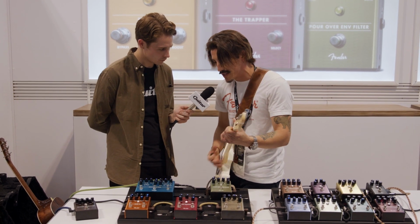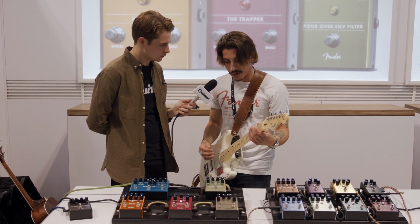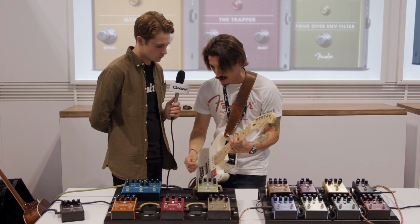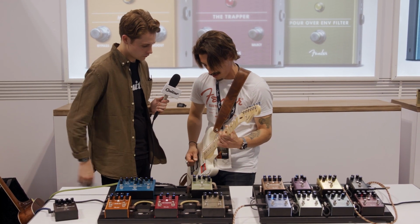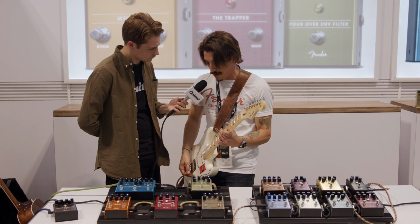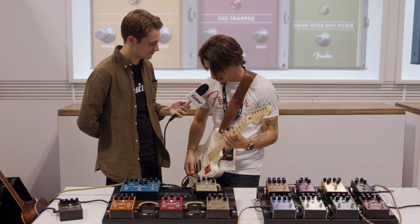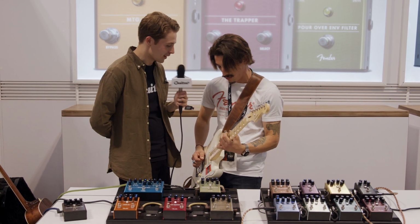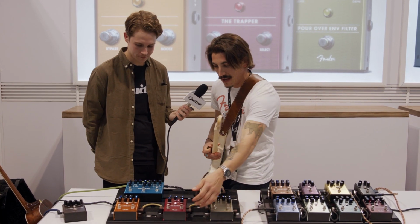And then switching over to the noise gate at half, you're going to notice a lot more gain and some sputtery, interesting artifacts that happen when you turn your volume down or when your attack decreases. Almost compresses in a way. And as you turn your volume down, the gate will kick in quicker and quicker. Yeah, there it is. Almost has this zippery, weird sputtery kind of sound. So that's the Trapper.